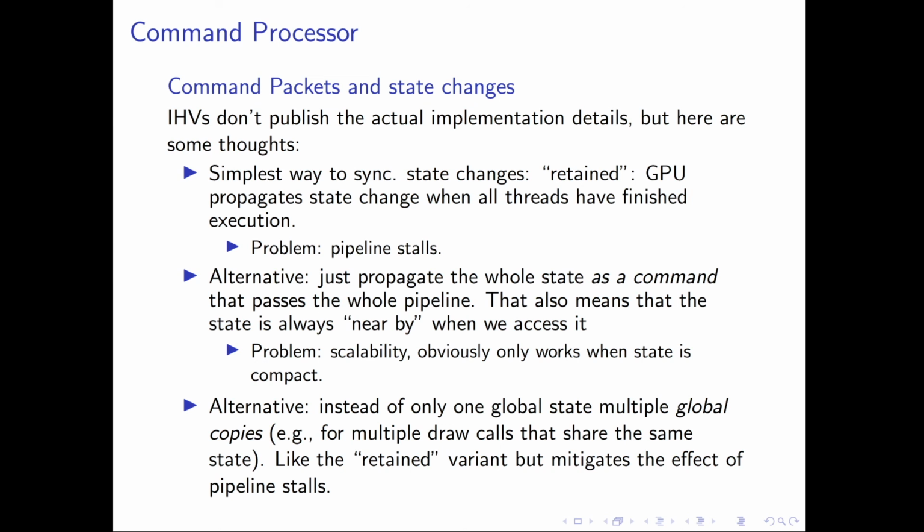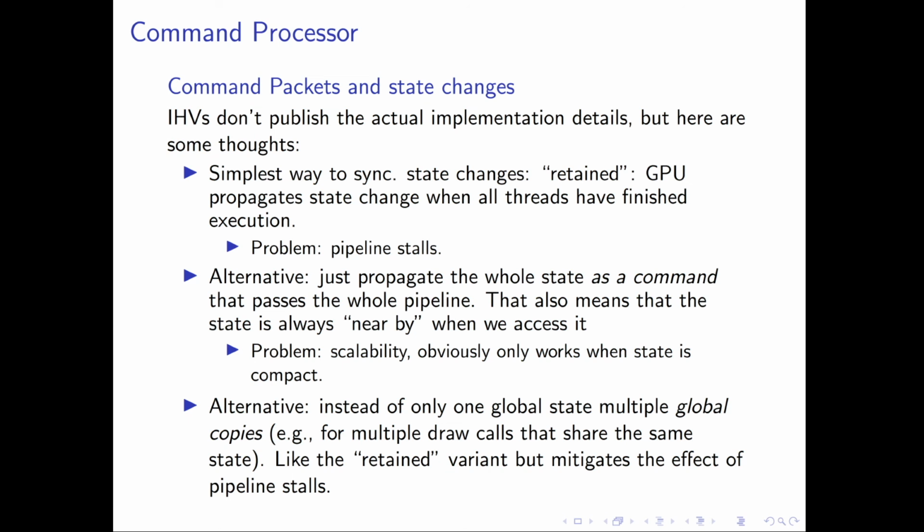The obvious problem here is that this only works when the state is a very compact object. We learned that at least with the older APIs and the older paradigms like OpenGL, the state is a very heavyweight, pretty large object, and that of course makes things problematic because we have to copy the object all the time, and we also have to move it through the pipeline. So this is very flexible, but also has certain issues.